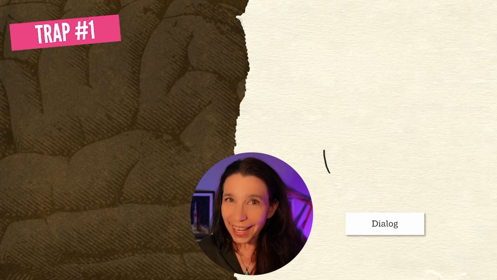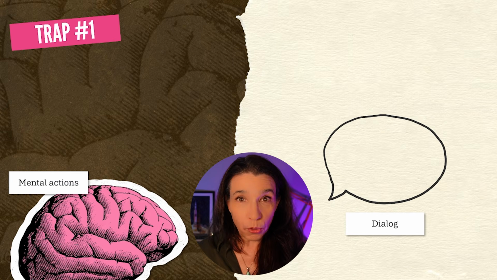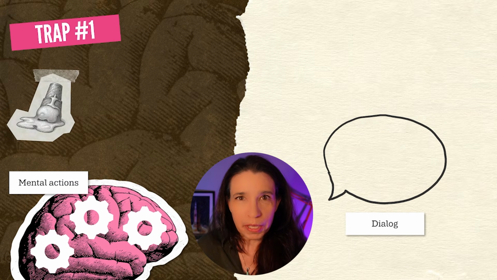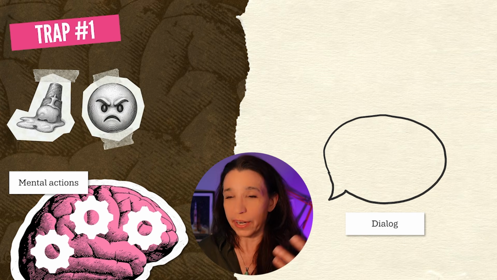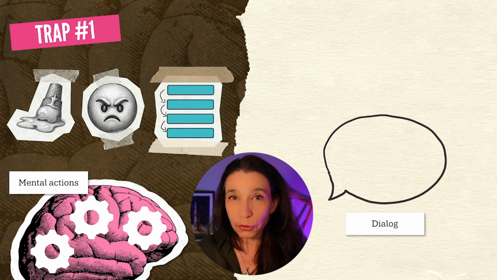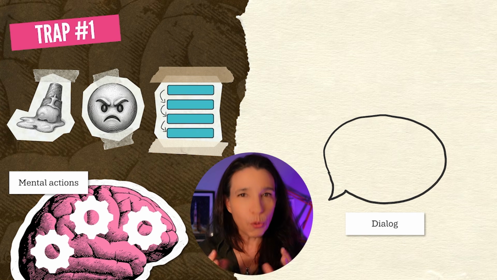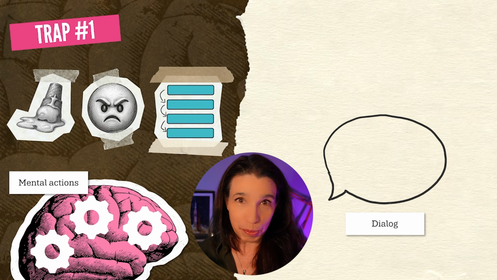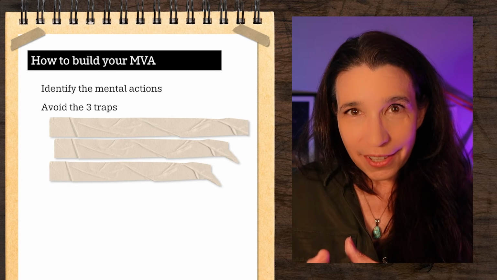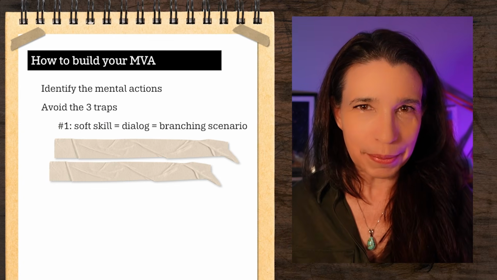But again, the dialogue part is only how you express your answer in that situation. Maybe the most important mental action they need to do is to pinpoint the customer's exact problem, or evaluate their anger level, or apply a set procedure in order. I don't know, it all depends on the desired behavior that you're teaching, but one thing's for sure, the right mental action in real life is not to pick out of a set of prepackaged responses. So when we see a dialogue situation and we immediately think branching scenario, that's thinking in templates, and that's trap number 1.